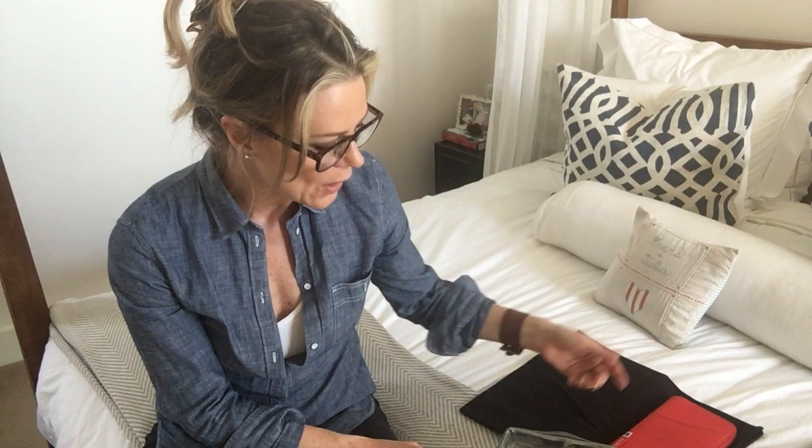I love these little Diptyque samples — Diptyque is in Paris and also in London, and possibly New York. They always give you samples, so again, always get samples. This one is for 34 — I love this stuff. I like these sample vials much better than the actual container because I can't travel with the full size. One day I'm going to do a post about travel fragrances, because I don't understand why brands don't do more travel sizes. It's such a no-brainer.